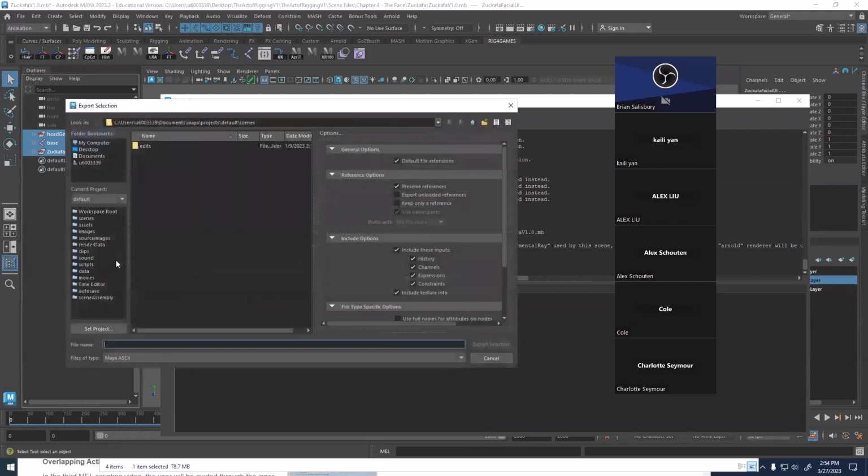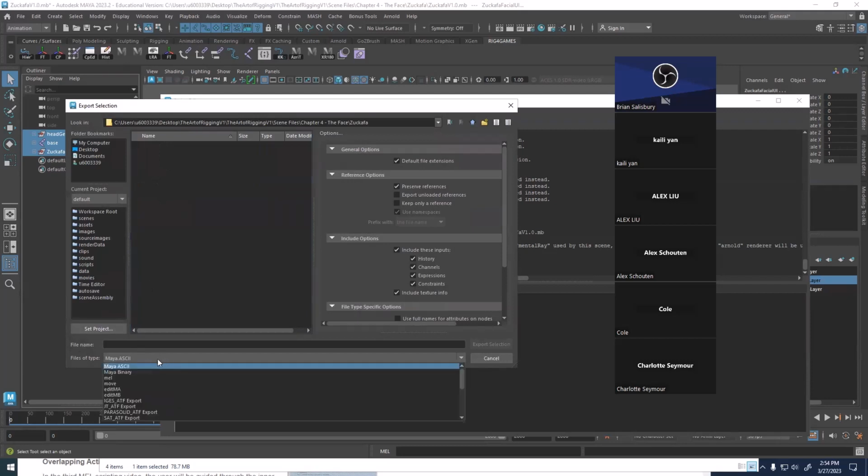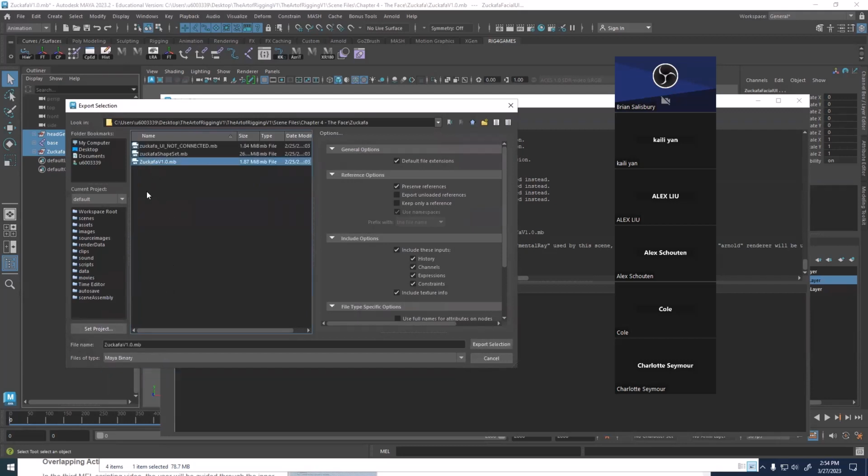Okay, export selection. I'm going to come back here to where I was. Okay, so I'm going to export it as an ASCII.